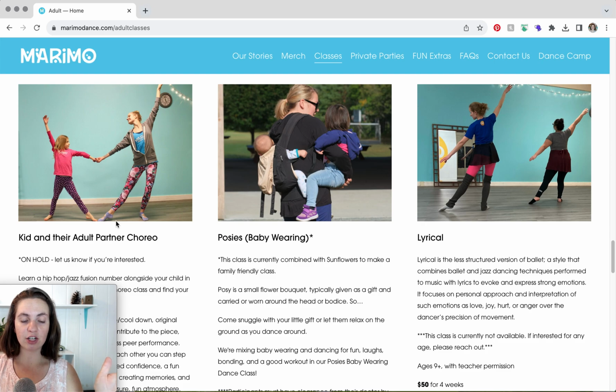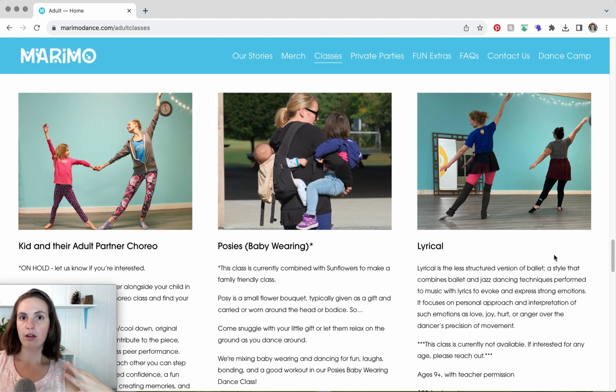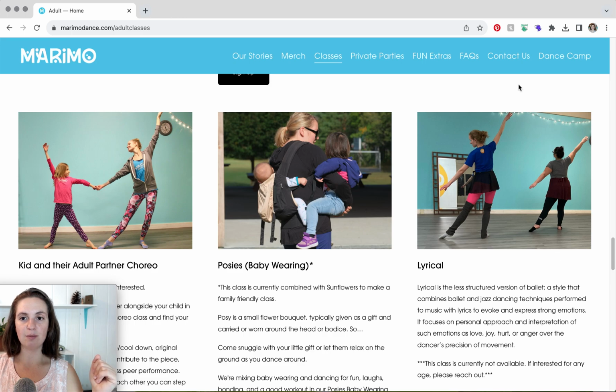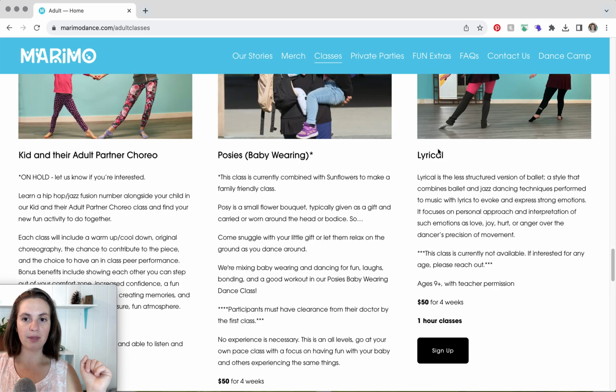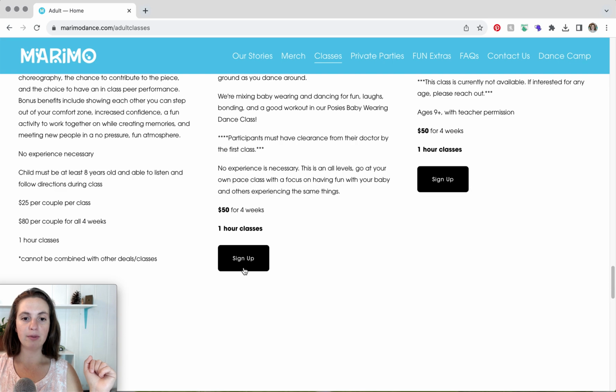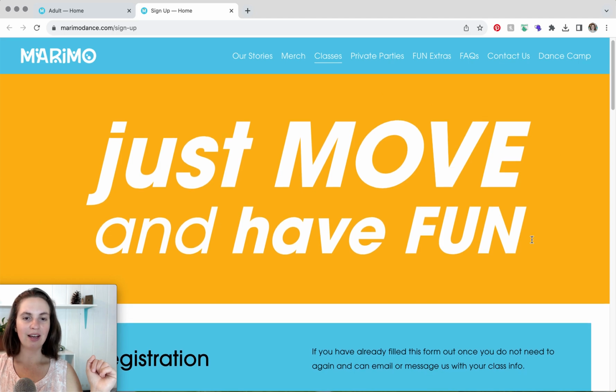So I would have a section of kids and adult classes, and then you can have just like a dance category and a yoga relaxation category, and same as on the kids page, have a line at the top and at the bottom of each category, have the category name, and if there is a description that you're repeating throughout, have that at the top so you can remove it down here, and then move your pricing up here. And I do like how the sign up is underneath every single class. So when I click sign up, it brings us to the sign up page, which can also be found here. I love this header.